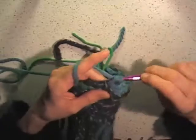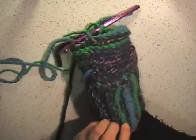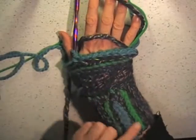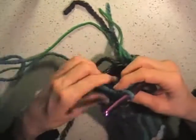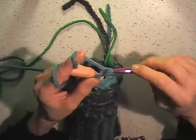1, 2, 3, 4, 5, 6, 7, 8, and 9, I think is right. So just make sure it works with your thumb. For me, is it all right now? You see, here it is in the middle, and here is my thumb. So now we are crocheting 3 chains. Maybe you need 4. Just make sure that it works.